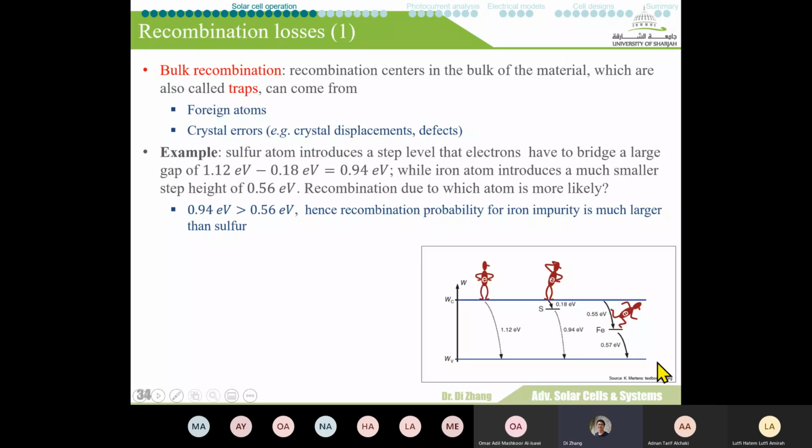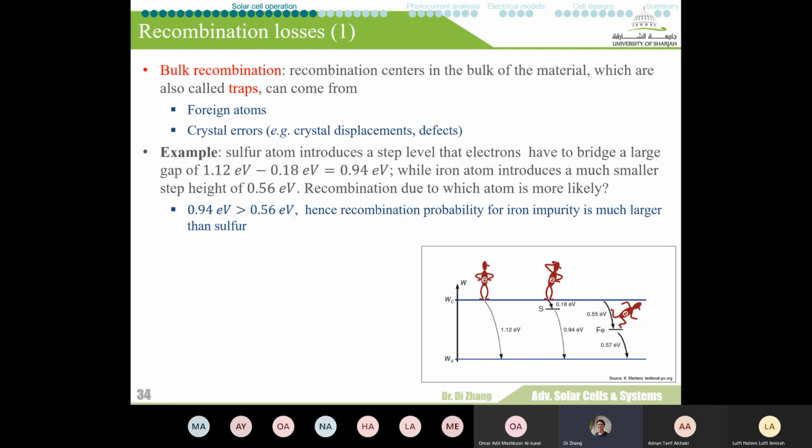If that's okay, let us go a little bit further. I would like to talk a little bit more about the recombination losses. We just saw from the solution here that recombination is a big part of solar cell performance. It directly affects the major parameters that we can get from solar cells. So what are the possible mechanisms for the recombination losses? If we lose electrons and holes due to recombination, what are the possible routes?